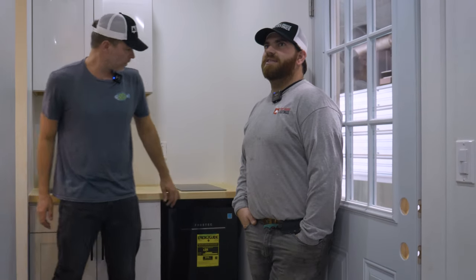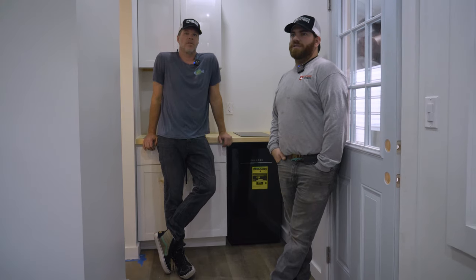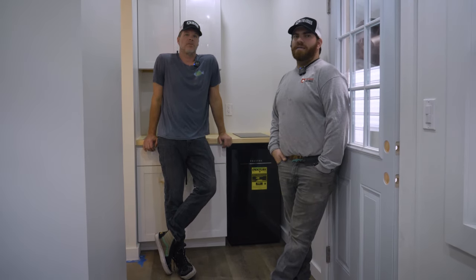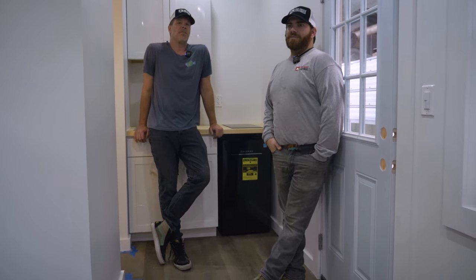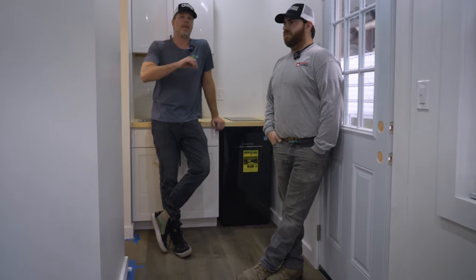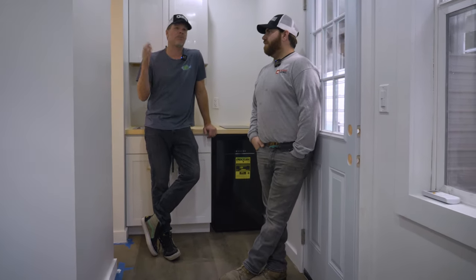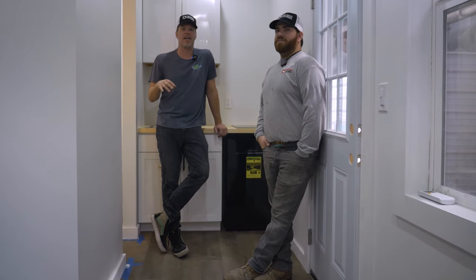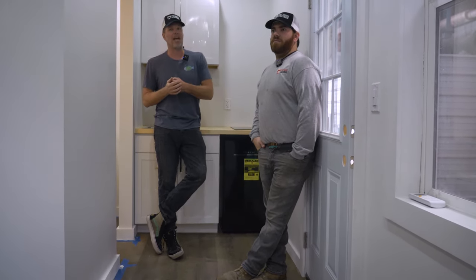This model takes about two weeks to finish, and soon they'll just be sitting out there waiting to go. All you have to do is call us up, say you want it, pick your color, we paint it, and we ship it to you within a week or so. There's been so much demand for these tiny houses that we've had trouble keeping up, but we finally have enough trained people and our processes are in place to build them quickly, affordably, and most importantly, really high quality.